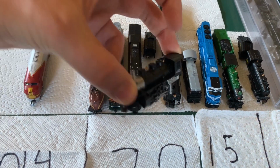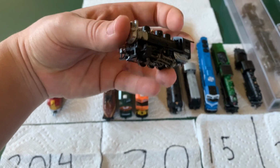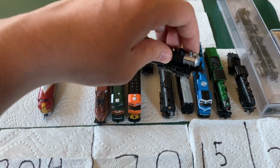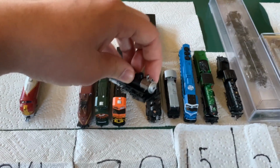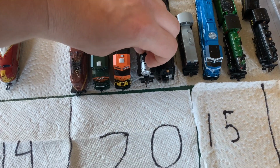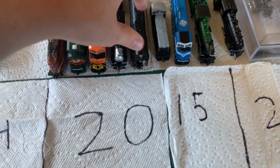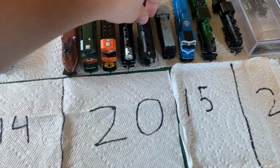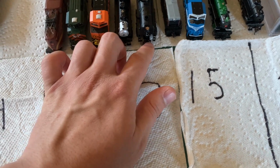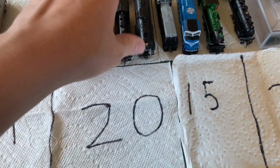And then I got this engine in the summer of 2015 when I went off to summer camp as a Boy Scout. I went to Camp Hale in Oklahoma, and this was waiting for me when I returned. Our steam engine. And then my first big steam engine is this Bachmann Santa Fe Northern. It lost its front pilot truck. Well, not the pilot truck, the little cow catcher.